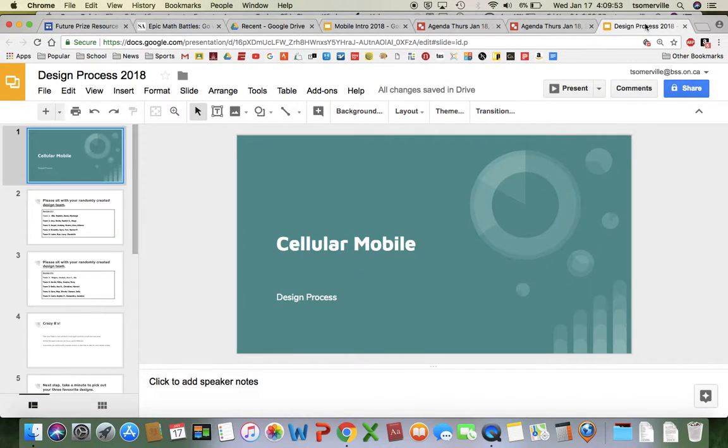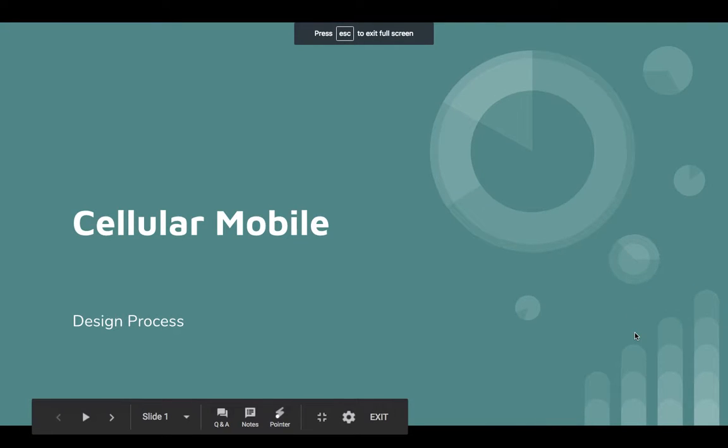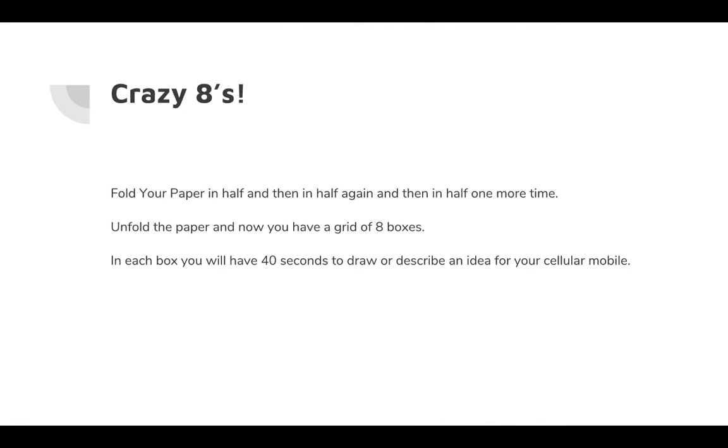And then we got a little bit into the design process. So I don't know how much of this you can do at home, but we went through the process of, first of all, this idea of crazy 8. So we had folded a piece of paper so it ended up having 8 boxes. And for 40 seconds in each box, we just try to come up with some idea. And the trick there is to go fast, jot anything down. You can't write anything down that's wrong, but you were just trying to jot down different ideas that were perhaps something that could be built or designed based upon the important characteristic or characteristics of your cell.